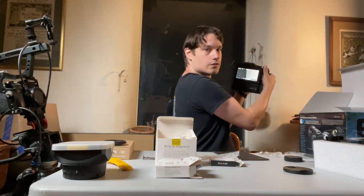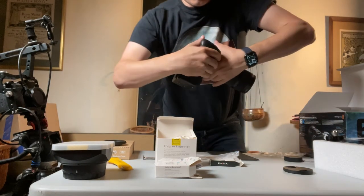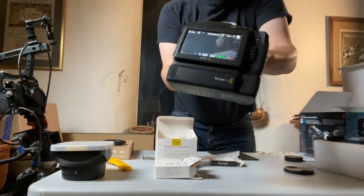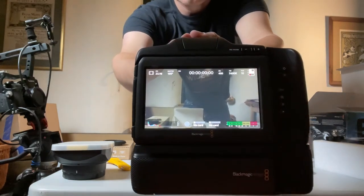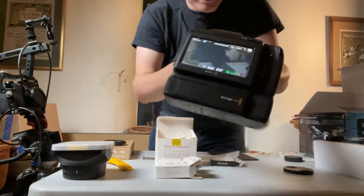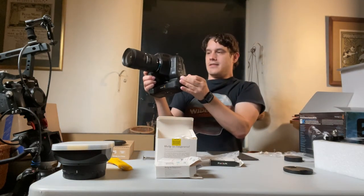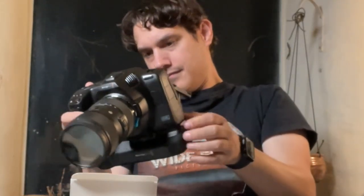Oh, yeah, look. See? You can see the screen on. I'm not holding it by the lens, I'm holding it by the body. So you can see the features that are already on there. And that's crazy, so I can pull this out and... from above, look from below. I want to raise it up.